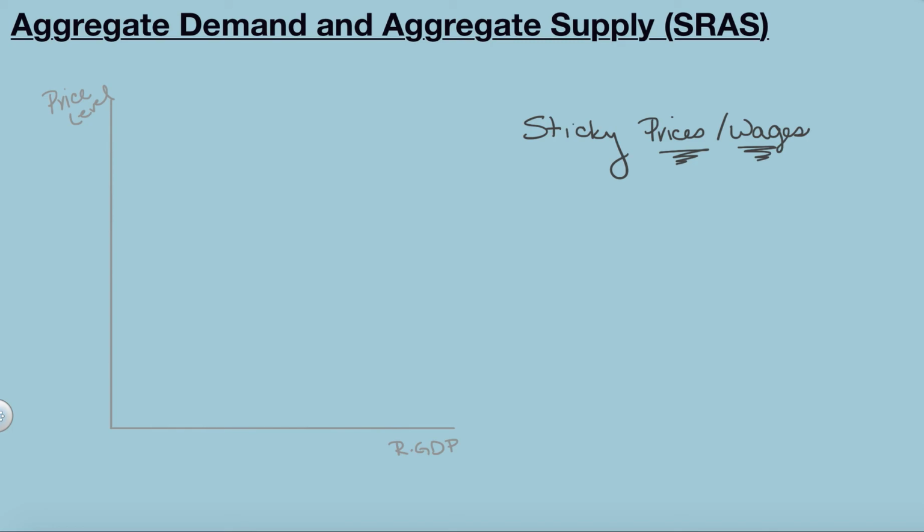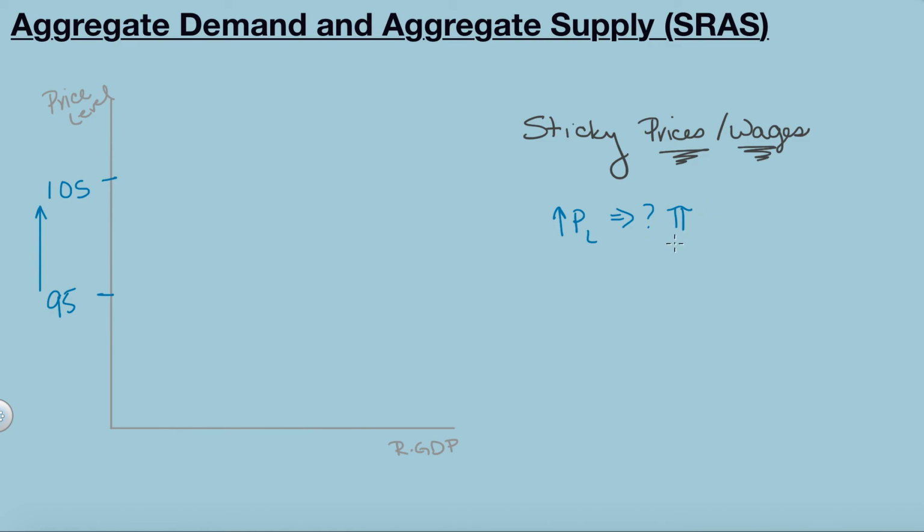Well, if we look at what's happening with firms in the short run, we'll see that as the price level starts going up, let's say we look at the difference between when the price level is 95 and when the price level is 105. So keeping everything else constant, as the price level starts to increase, what's happening to firm profits in the short run? Okay, so as there's an increase in the price level, what does this mean for the change in profits?